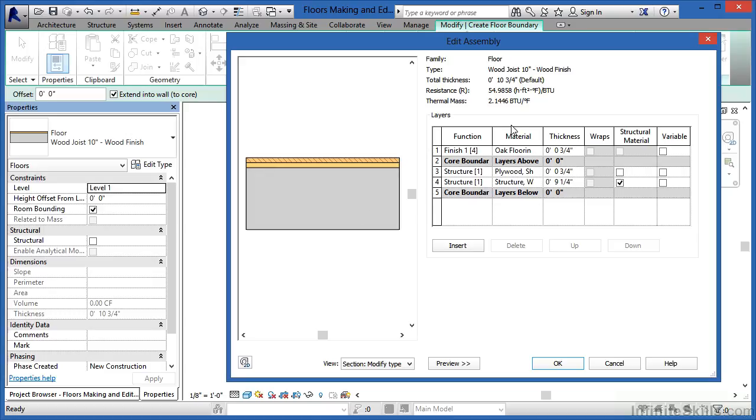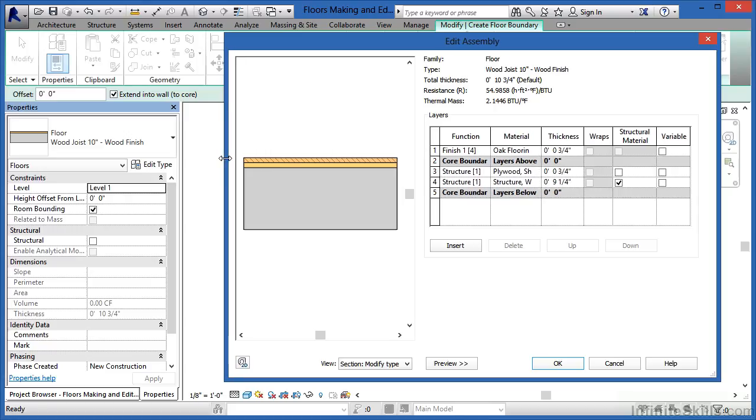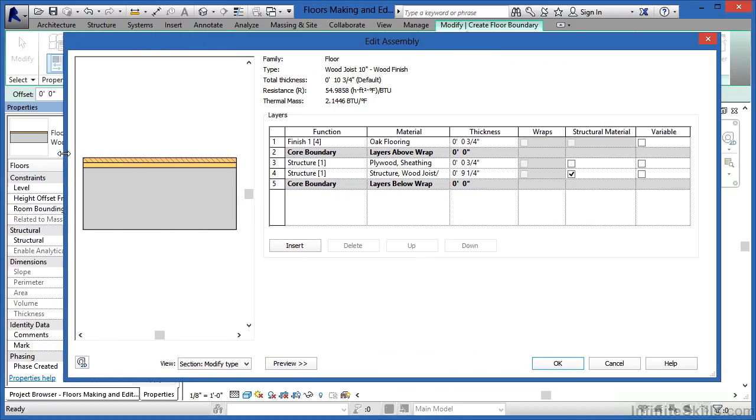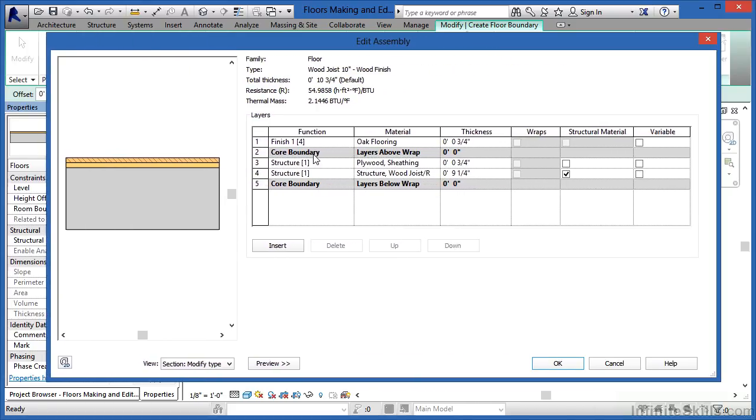If we want to see a little bit more of these material names, in fact, yours might already be expanded out depending on your different settings in Revit. But if yours is compressed like mine is, what you can do is come over here to one of the edges of your dialog box. When you see the double arrows, you can click and hold your mouse button down and stretch that over to the side. And when you do this, it'll expand the dialog box out and you should be able to see the full name of the material.